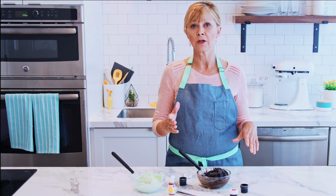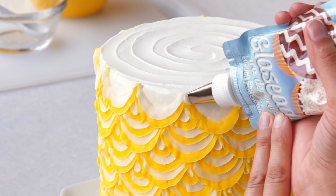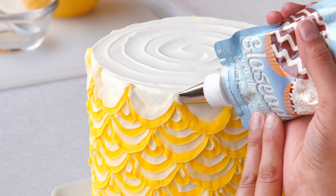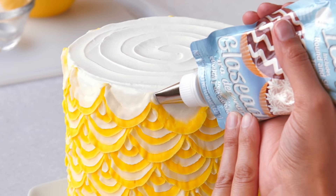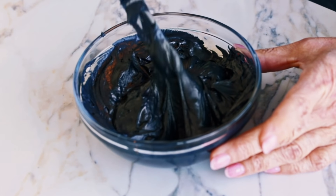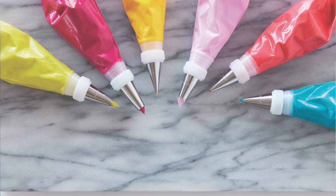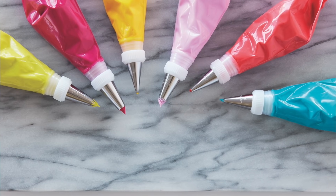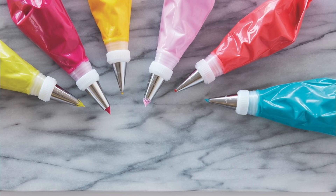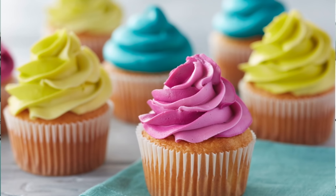Finally, if you just need a small amount of a very dark or really brilliant icing, you might want to consider purchasing ready-to-use icing tubes or pouches — they're very convenient and it's no work at all. This is my bowl of black icing after sitting for a couple of hours. You can see how it's developed from a dark brown to a nice rich black. Coloring your icing is a great way to customize your cake designs, and you can get really creative with your color combinations. You're going to want to have some fun with this — you can even create your own signature colors.